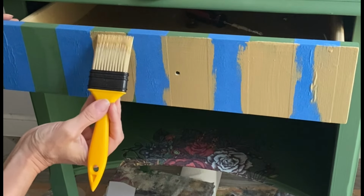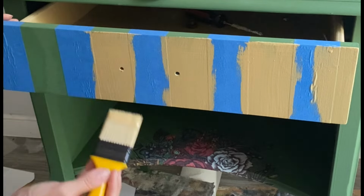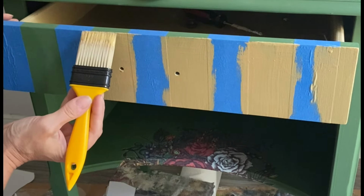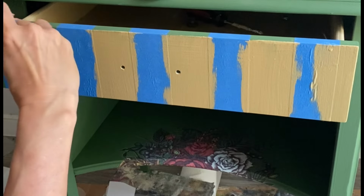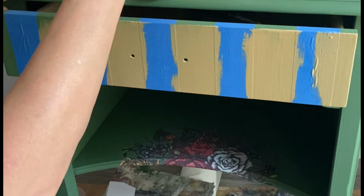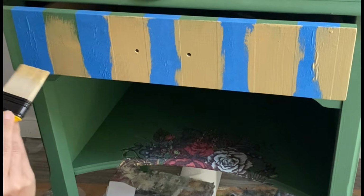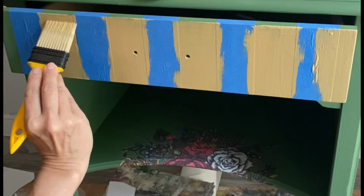Another helpful tip for you is to remove your tape when your paint is still wet. If you remove your tape when your paint is still wet, it just allows you to get a crisper line. Sometimes, like I said before, if your paint might have slipped under the tape edges or it didn't go down smoothly, your line might not be as smooth. It would be more jagged. So while your metallics are still wet, you can simply pull off that tape.